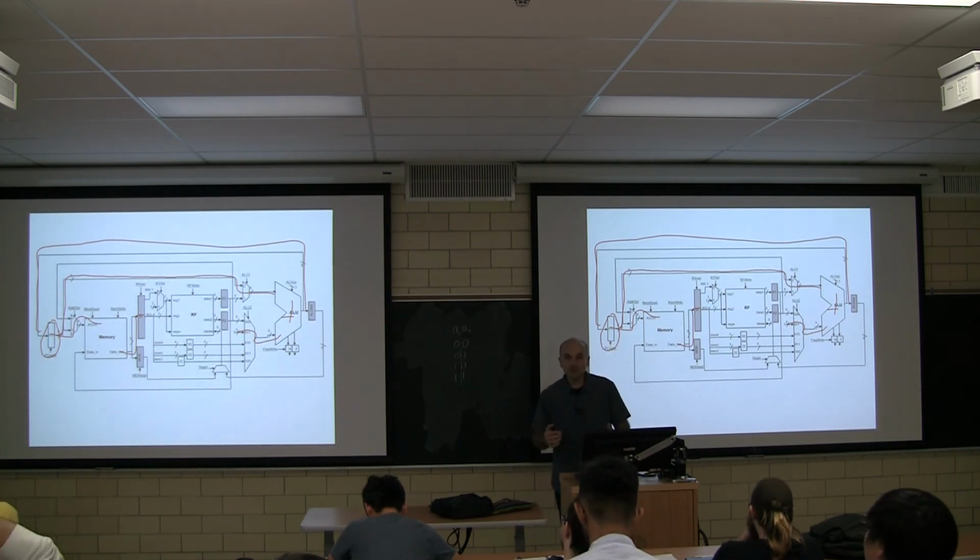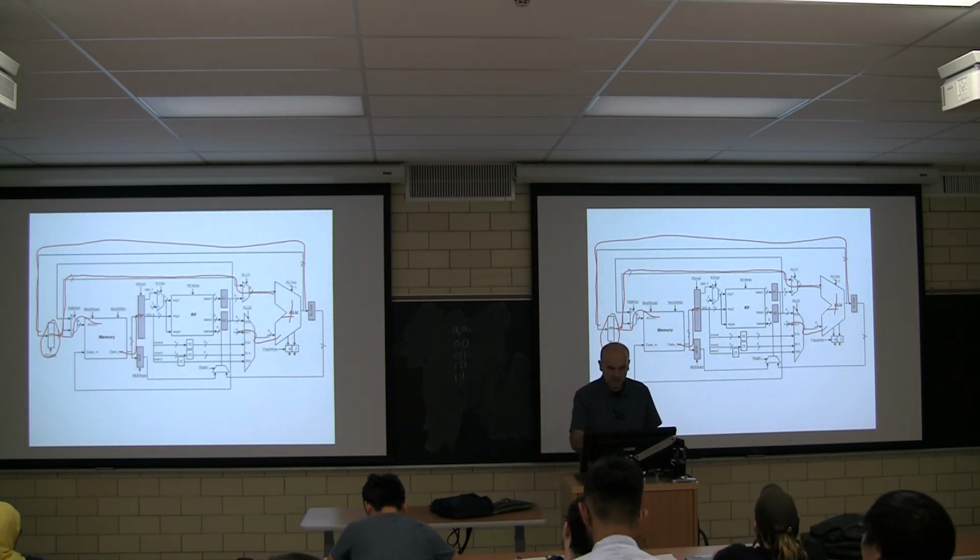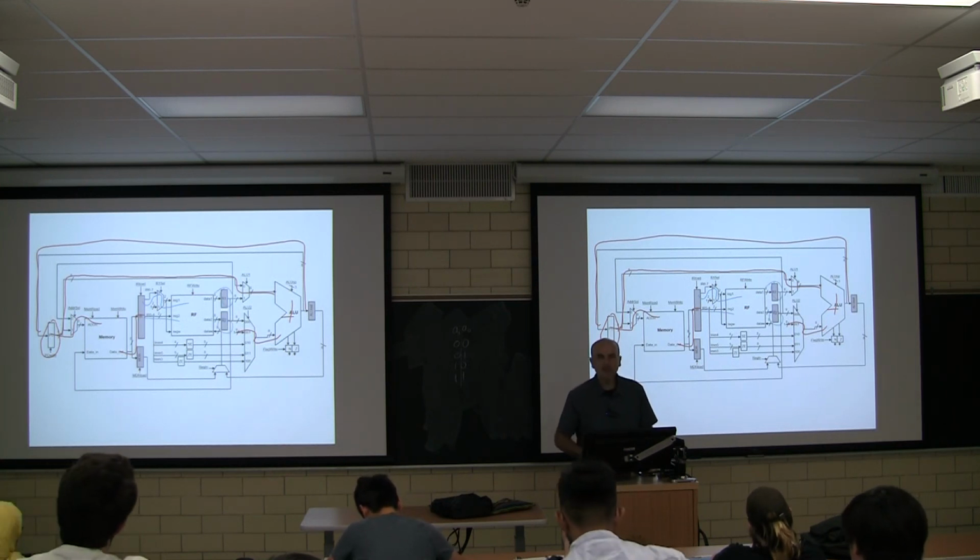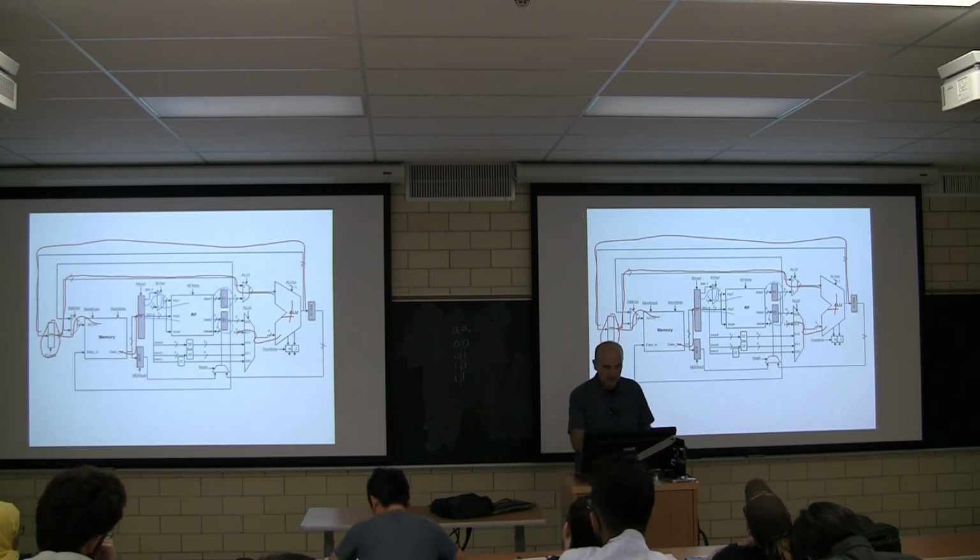Cycle 2. We're going to speculate. We're going to say it's going to be useful maybe to read the registers. So while we're decoding, we're going to pass this as a register name and that as a register name, and we're going to get 2 registers. That's cycle 2. Cycle 3.